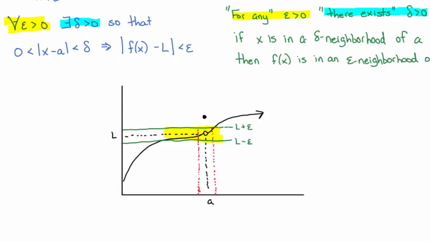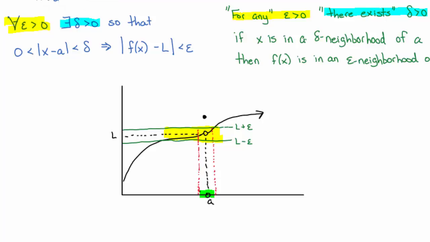Okay. And notice that any x value from that neighborhood, so here's my neighborhood right here, centered at A, any x value from that neighborhood, aside from the x value of A itself, because remember, we don't really care about A itself. We care about just x values that belong to this neighborhood, except for at the center itself. So I'm going to not include the center here. Okay. But all the x values that I've highlighted in green, they lead to y values that are between the horizontal bars L minus epsilon and L plus epsilon.